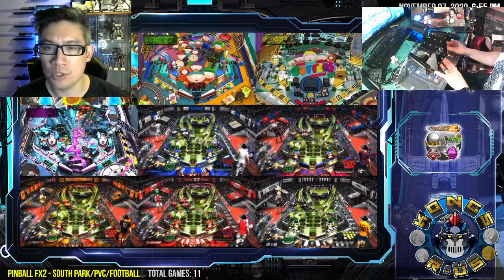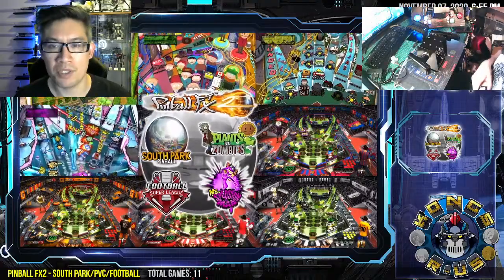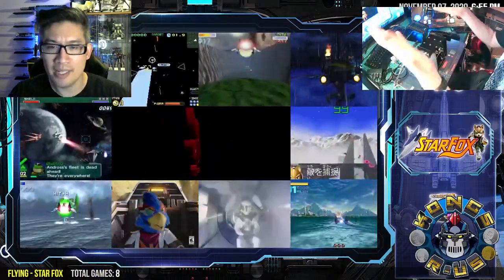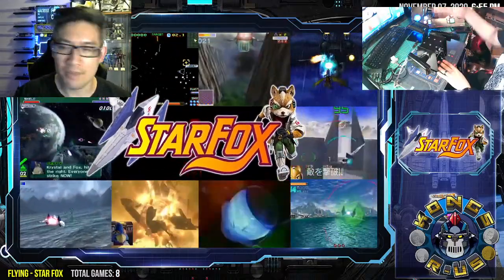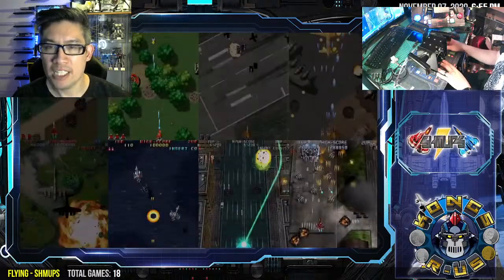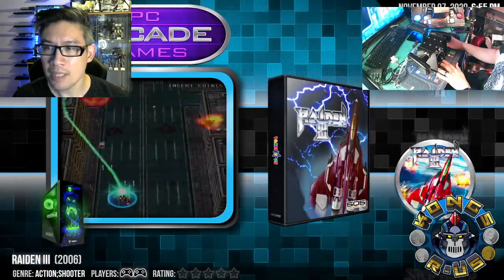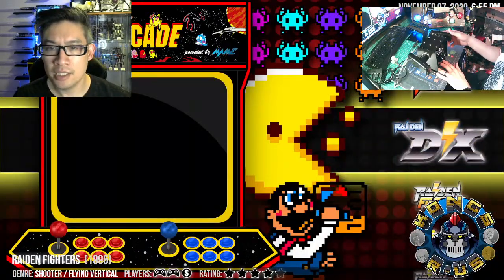And then Pinball FX 2 had tables that were imported into FX3, like South Park and Plants vs. Zombies, tables that were uploaded over, so those are going to be really fun. Dan Moisel was the one that kind of forced me into making a Star Fox build, so we have a dedicated Star Fox playlist, which is fun. Some of the flying games are here, which are cool. And a Schmucks playlist. This one was for Bobby Vu, Bobby Vu To Die For mods. Great collaboration there. But all these Raidens are here for mostly him. So this is the build, very simple.